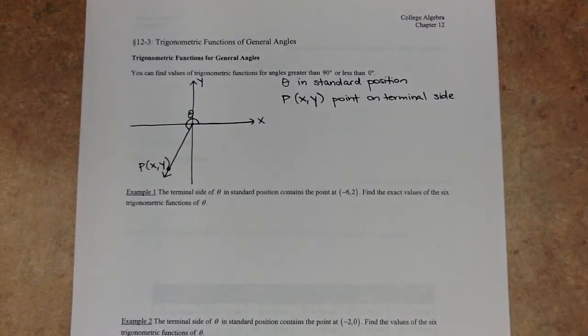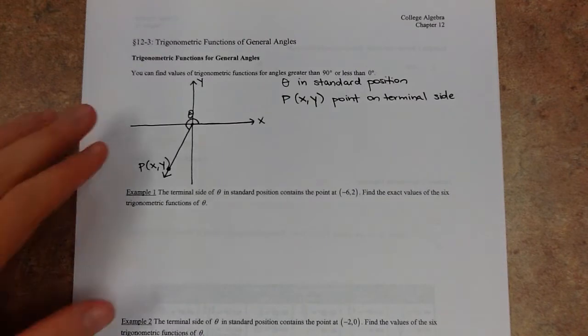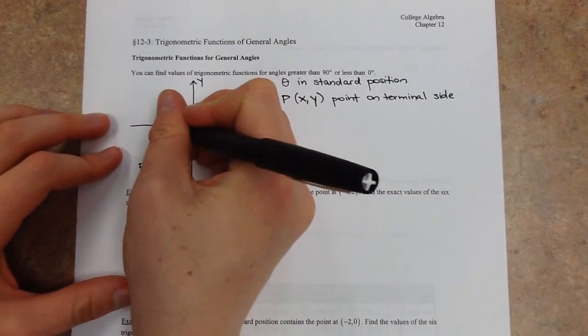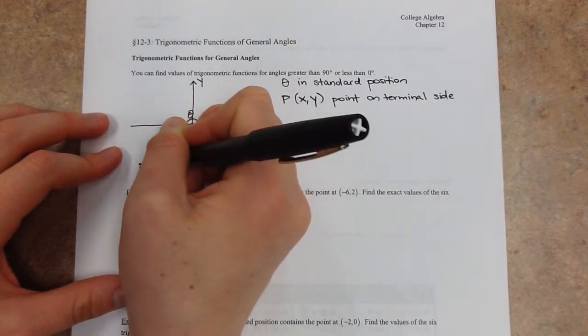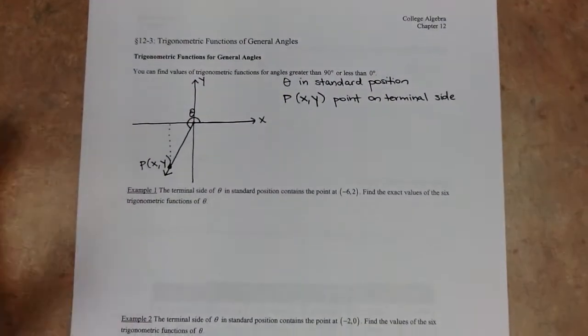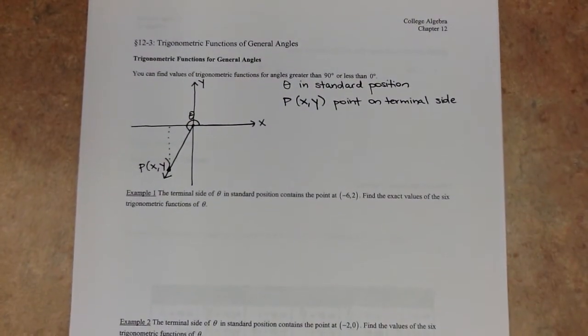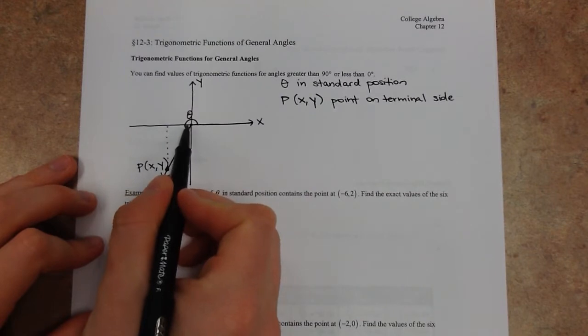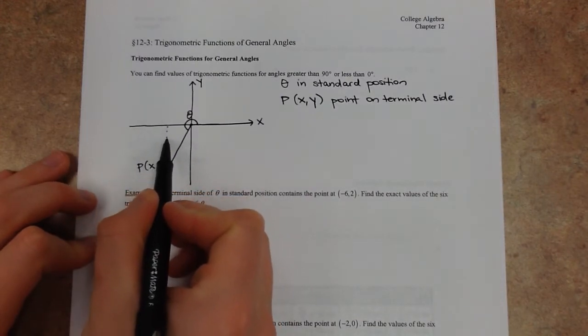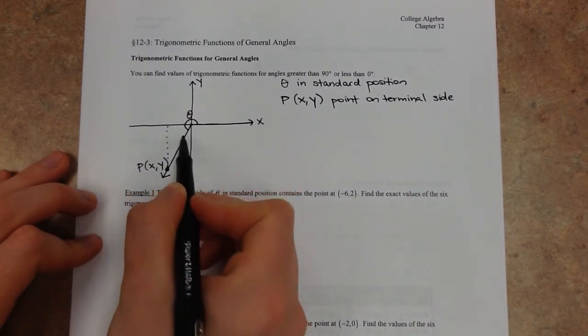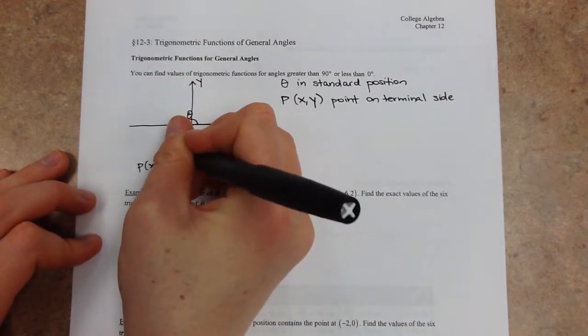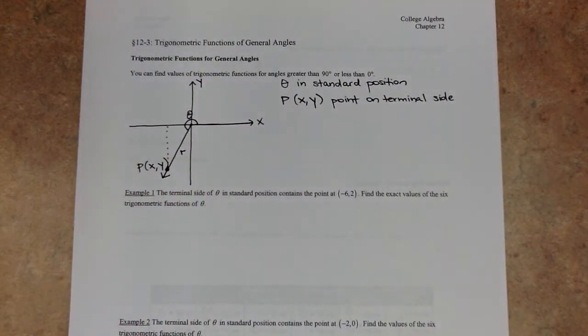All right, so then here's what happens, because like I said, we're most comfortable when we're dealing with a right triangle. So what we can do is we can still kind of, sort of, make a triangle out of the angle that we drew in the third quadrant. So you've got this x value, this would be the y value, and then this diagonal right here, we label that r. We find that by just doing the Pythagorean Theorem with the x and y value, and we'll see that in our next example.